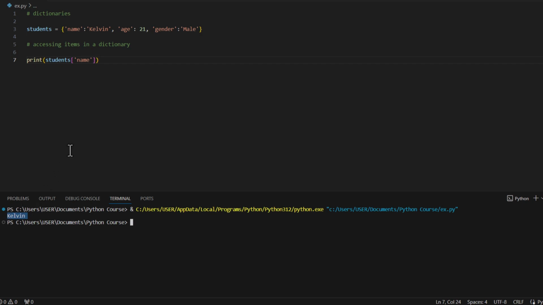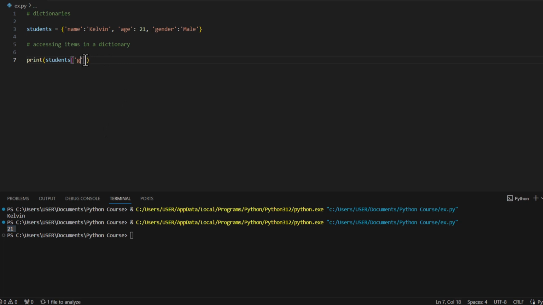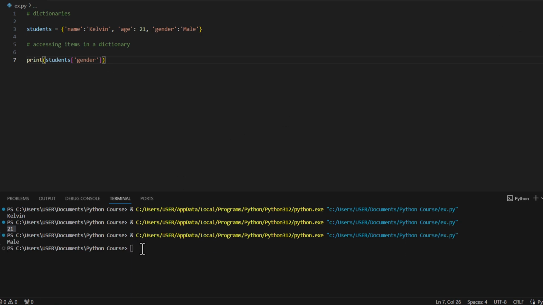If I want to find the value that is associated with the age, I can change this name to age. And if I run it, it's going to give me 21, which is the age. And then if I want to see the gender, I can change this to gender, and then run the program. So it's going to give me male.